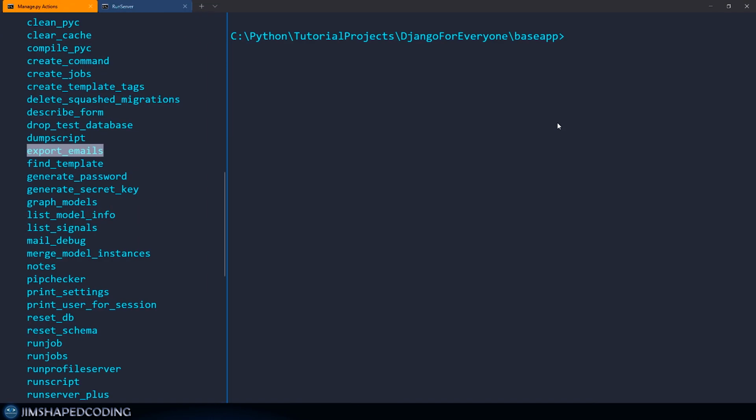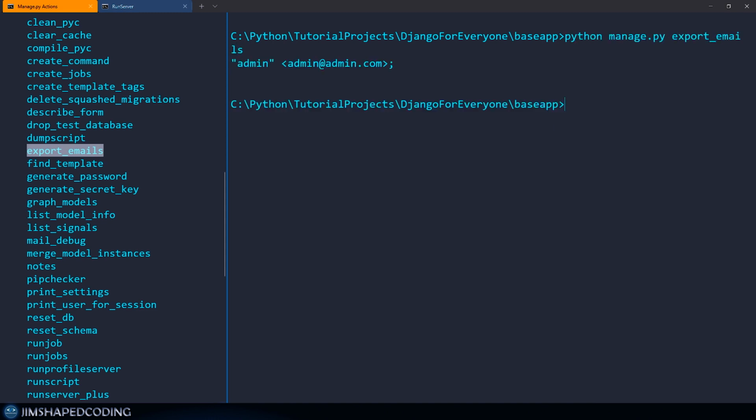Alright, so the next option that I want to talk about will be export emails. Now, say that you have hundreds of users and you just want to export their emails for some reason, maybe to send an automatic email to everybody to notify your users. So you need to have a list of all the emails of your users in this application. Django Extensions comes with an option called export emails, and that will be as easy as saying something like the following. So we can say python manage.py export_emails like the following.